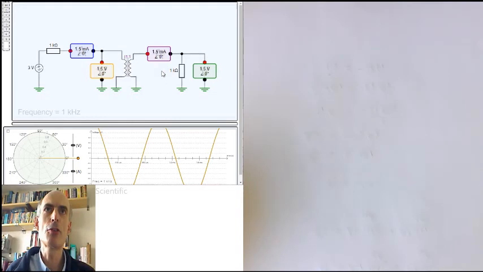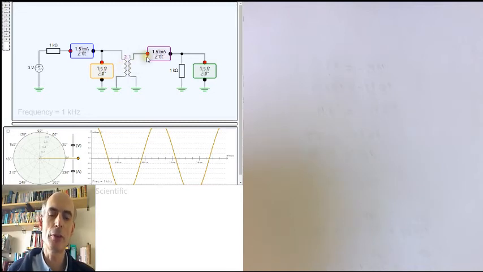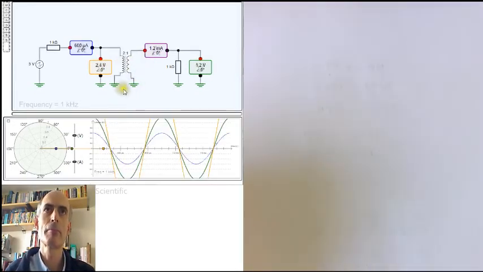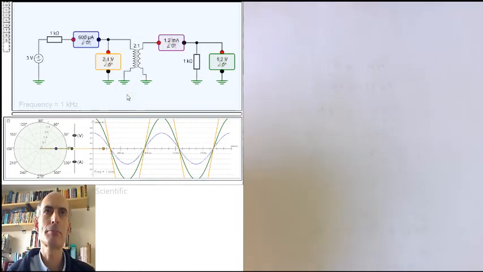If I change this to a 2-to-1 transformer, then we would have twice as many coils on the primary as we would on the secondary. We would therefore expect the voltage on the primary to be twice the voltage on the secondary. And we get this. We now have 2.4 volts across the primary with 600 microamps flowing through, but twice that current flowing out for half the voltage flowing out of the secondary.